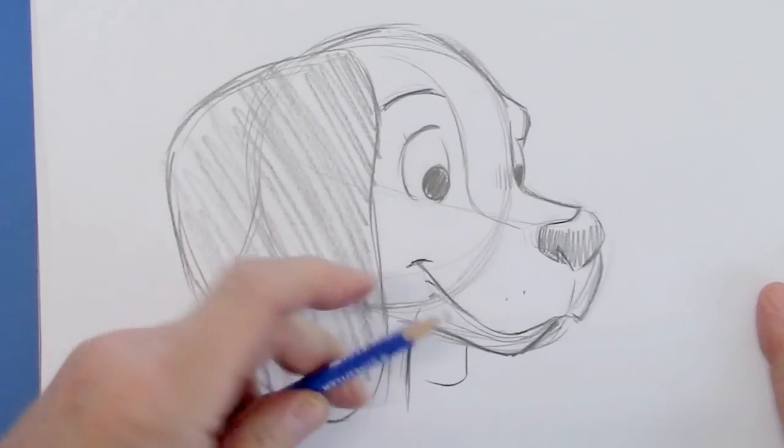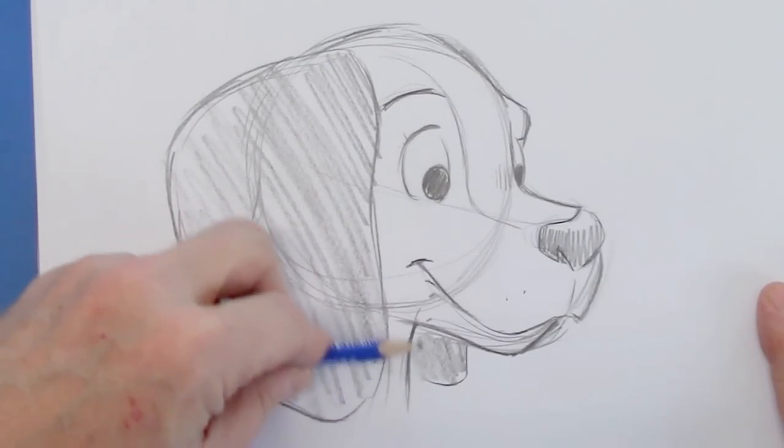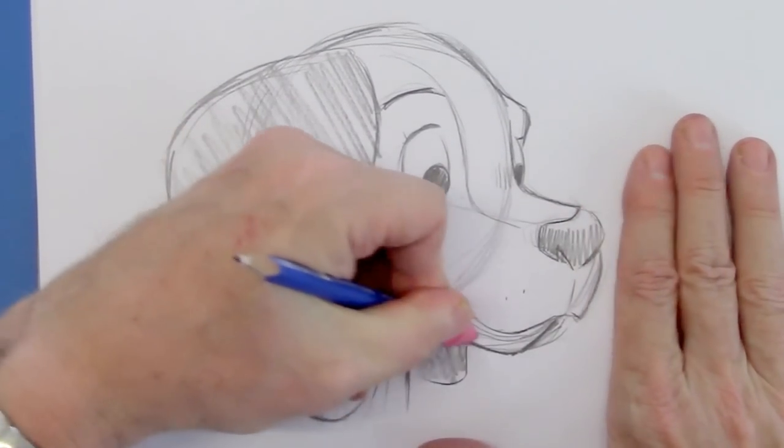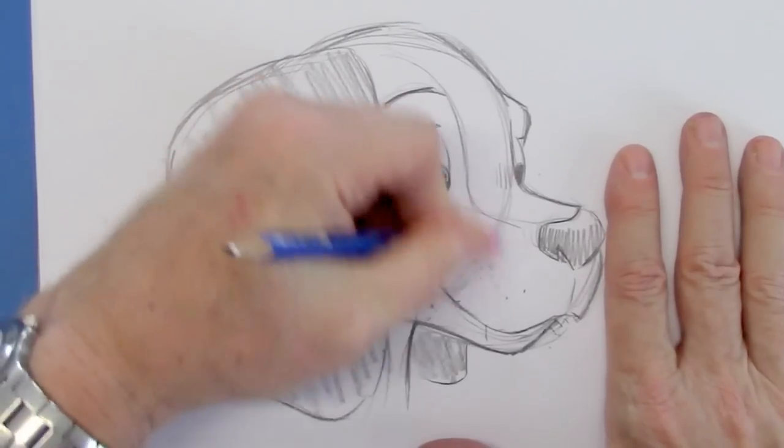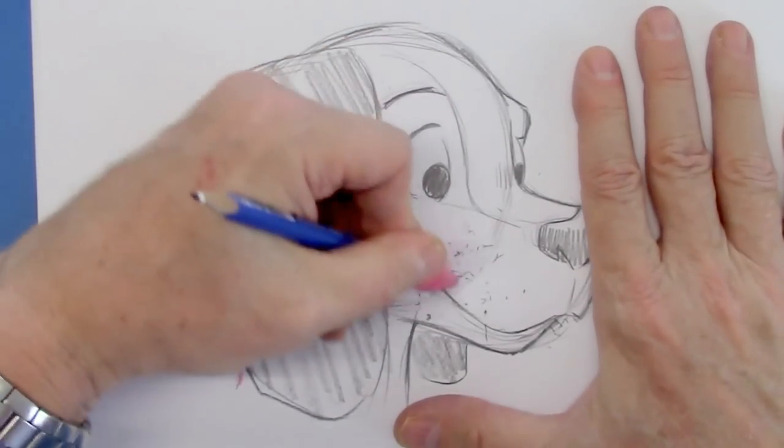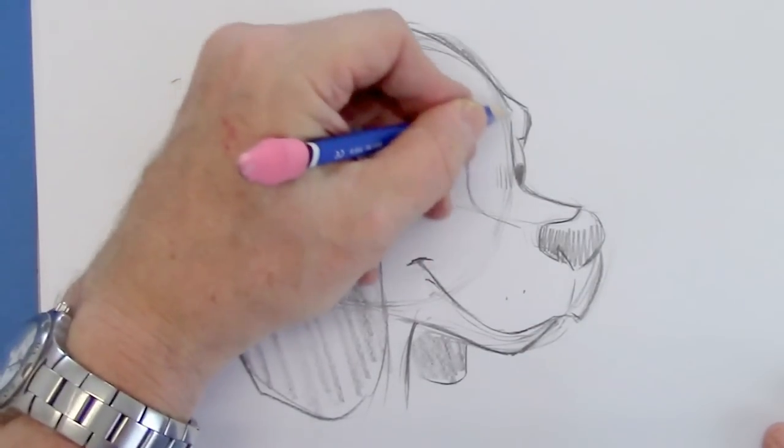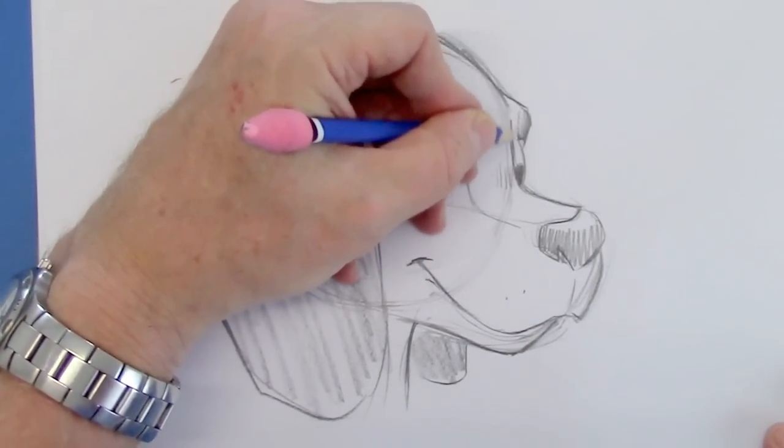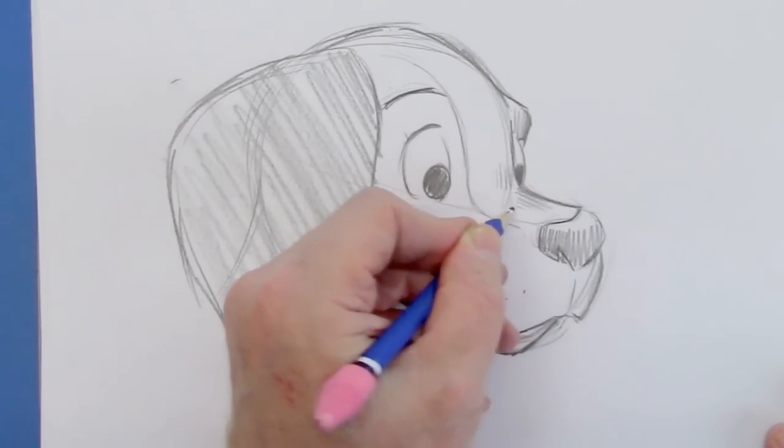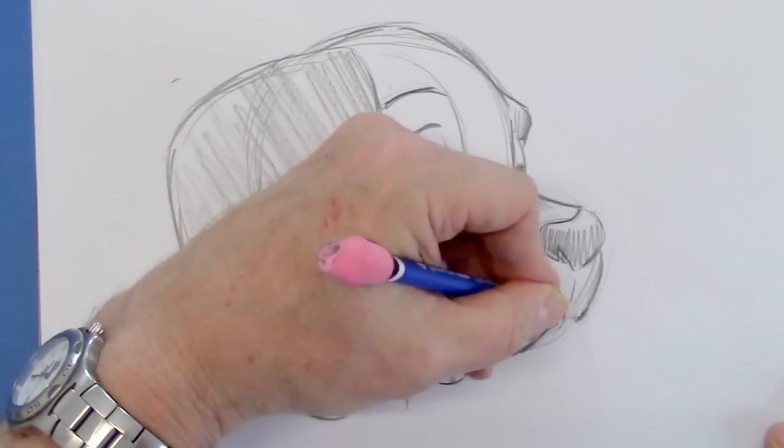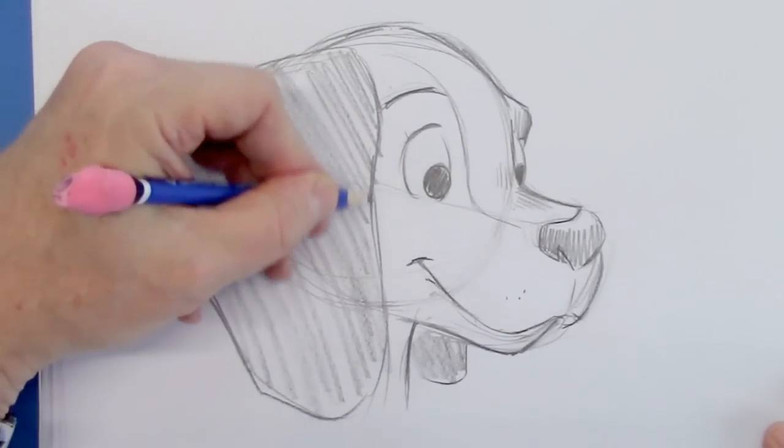Here's the back ear. You always want to draw through everything because the form will look much better. You'll just have the placement better on everything. So I'm trying to give you some of those hints that will help. A little bit of shading here too. And there we go.